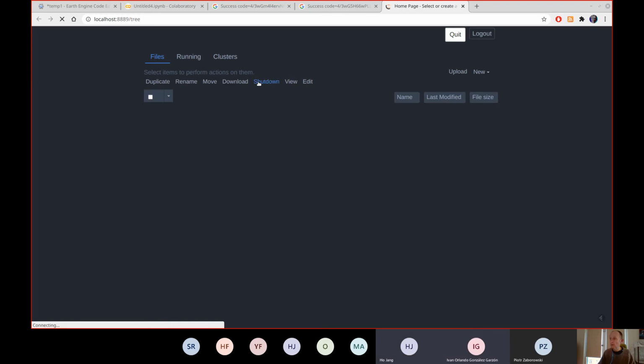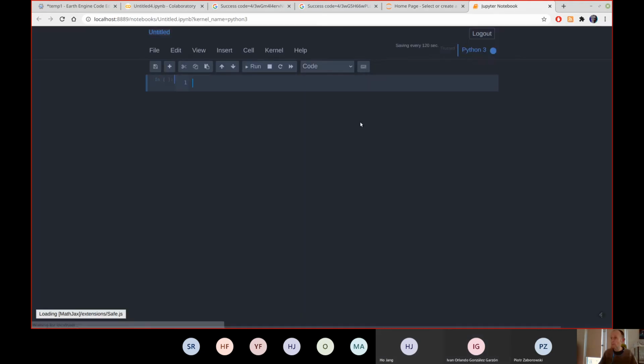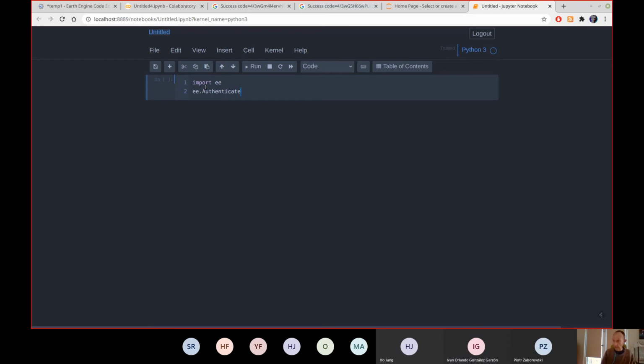That's fine. So, here I'm going into my own area. I'm going to choose a new Python 3 notebook. So this is all local, right? It's my local drive. I'm just going to say import ee, ee.Authenticate, capital A, I think.